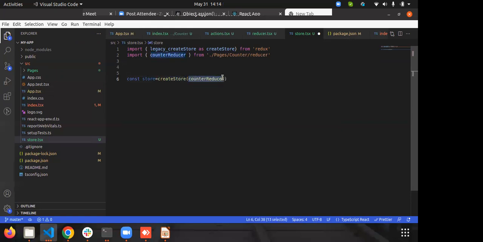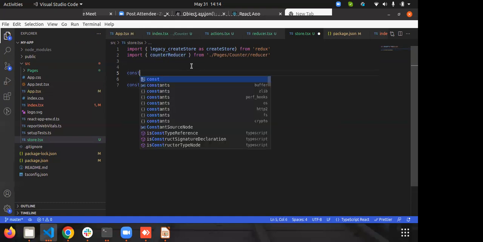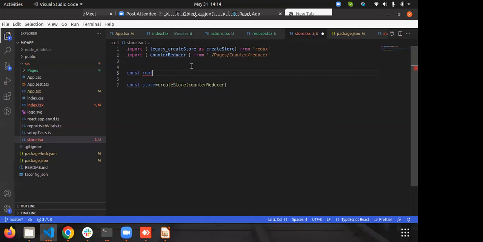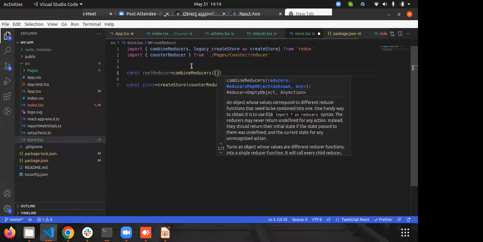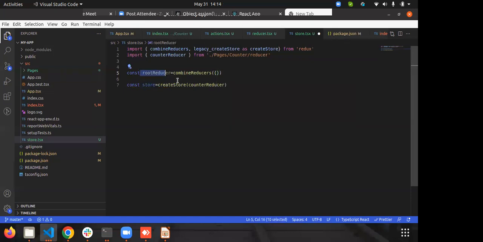Here we have to import our reducer, which is the counter reducer. If we have multiple reducers, we have a method like rootReducer equal to combineReducers, and here we can pass all the reducers one after another. So all are combined into one single root reducer, and that reducer we pass to createStore. In this case, we have just one reducer.